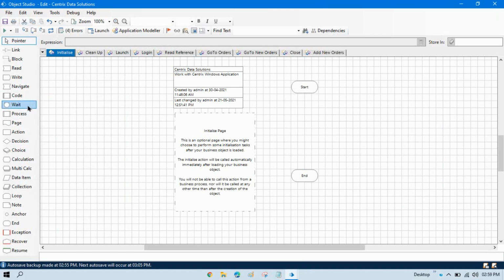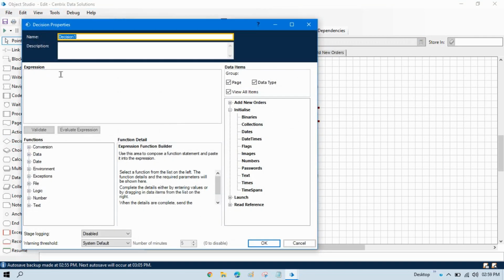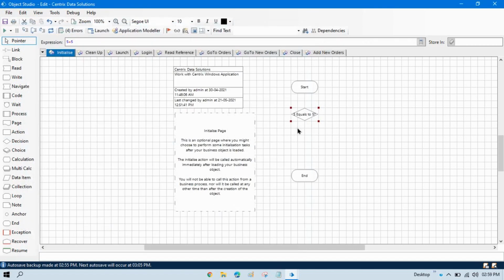the customized way. So let me take one decision stage here in the initialize, and here I am going to write if number 5 equals to number 5, and I will write 5 equals to 5, click OK, and I will connect this, link this also.